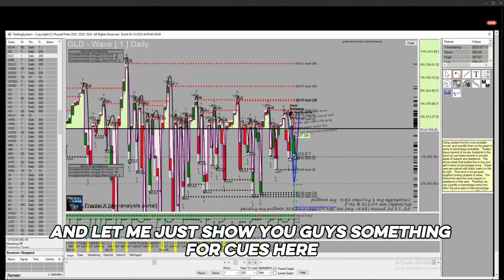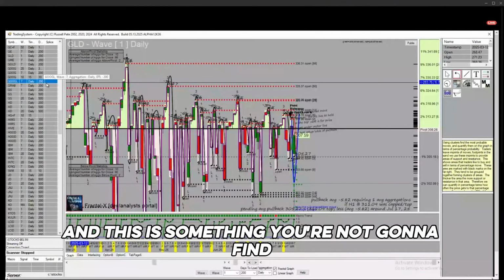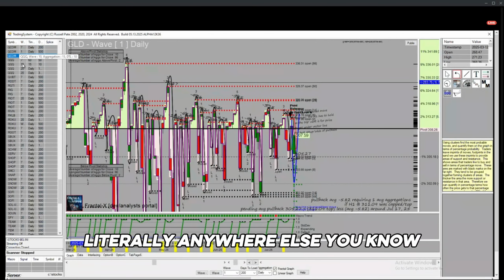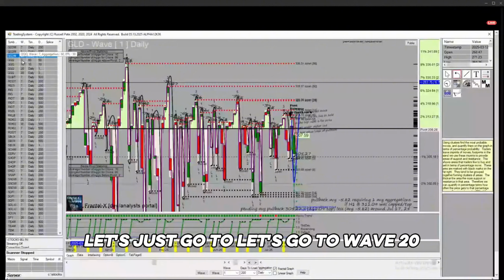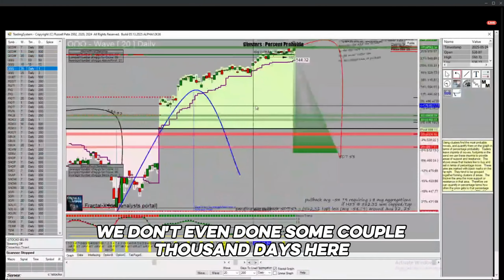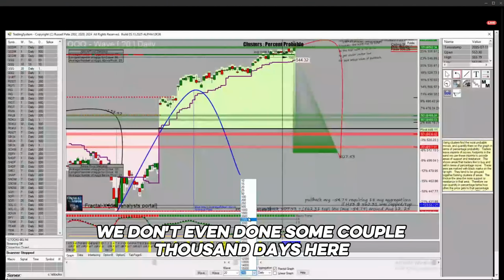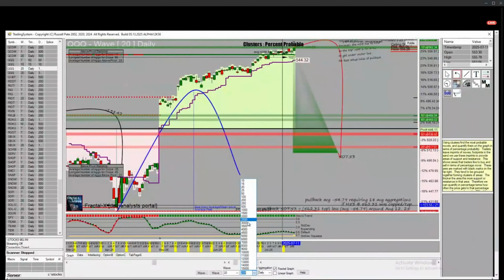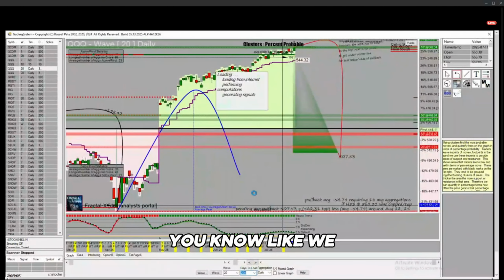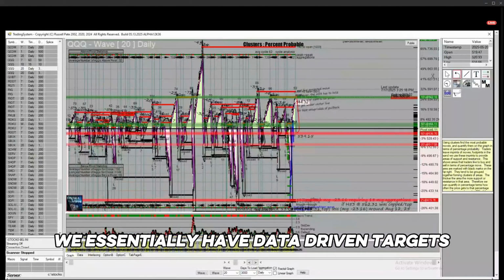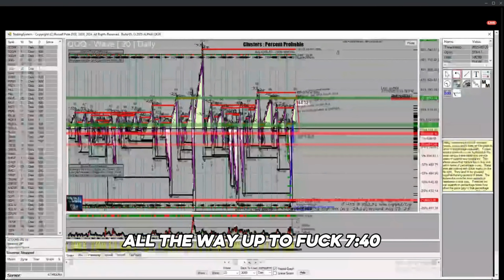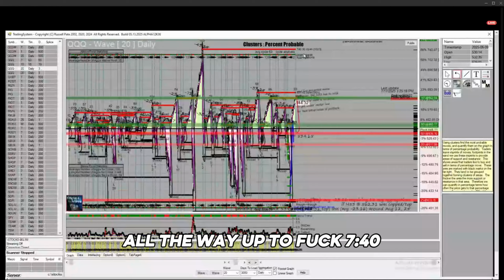Let me just show you guys something for Qs here. This is something you're not going to find literally anywhere else. Let's go to wave 20. We have a couple thousand days here. We essentially have data-driven targets all the way up to 740.